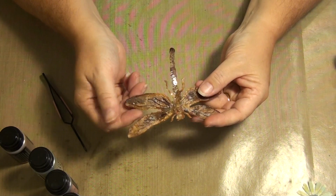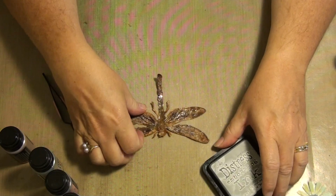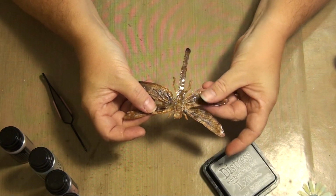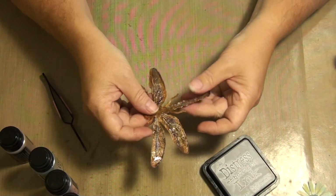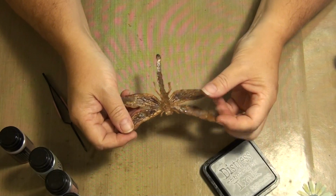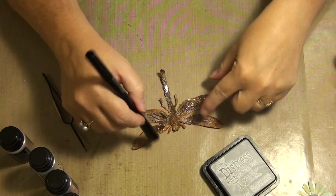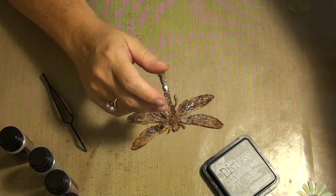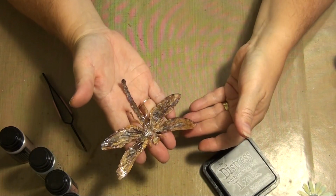Let that dry, and then I just randomly, this is where I used the Distress one, and covered that. And of course, it didn't cover solid because I do have quite high ridges on this, so it doesn't get down too far. If you find that you don't like that and you want to add more, you can just use your Versamark pen, which is what I did, in some of the spots that looked funny and I needed more. So I just used my Versamark pen and then went back over it with some clear embossing powder. And that's the look that I got.